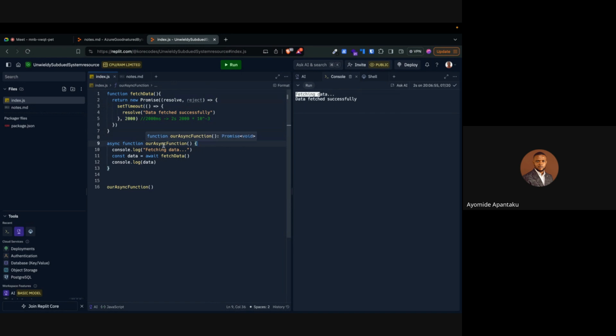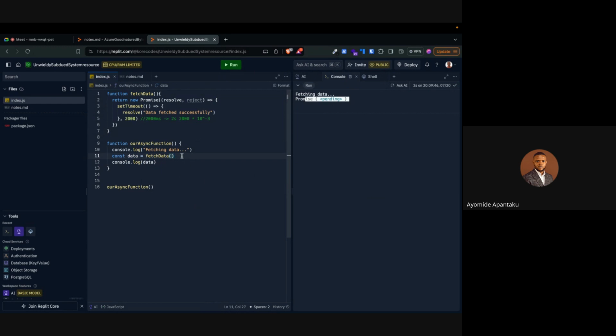And now we have our asynchronous function. So let's assume we've not told it to wait for anything. We have our asynchronous function that is meant to fetch that data. So we call fetchData, and it assigns that data into a data variable here. And we print that data. So if we print this data now, what we are going to get is the promise object with the status of what? Pending. Because this promise has not been resolved.